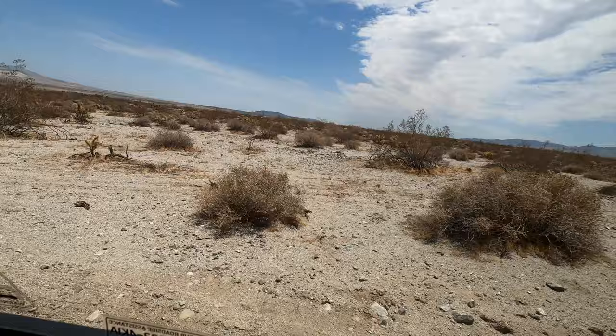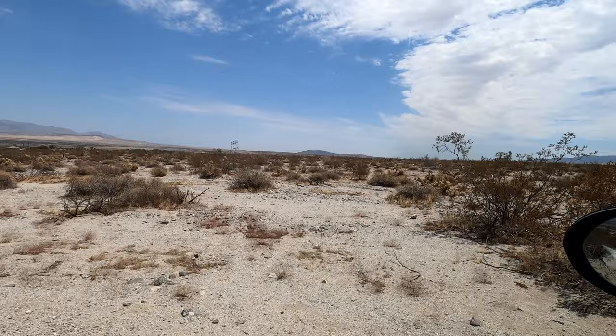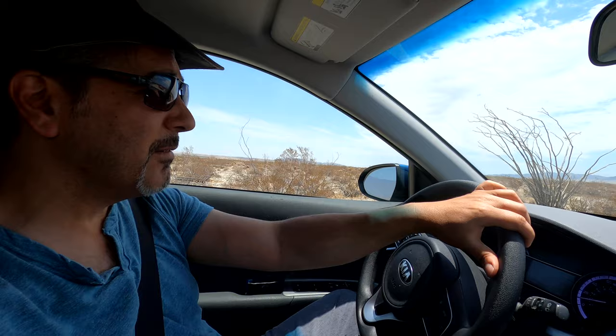I came here in daylight because I wanted to see the place in daylight and film the sculptures to show you guys. You can see them from the entrance of the park, but on a dark night it's absolutely impossible. You might say, oh yeah, I can see with the car lights, but when you're driving in the middle of a desert, you only see what's right in front of you. It's pretty difficult, at least for me, to find things. And it was a little bit windy, so there is a little bit of dust. So don't take it for granted, it's not an easy thing.